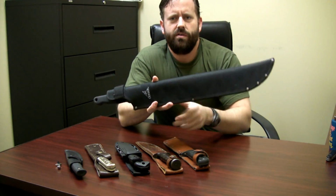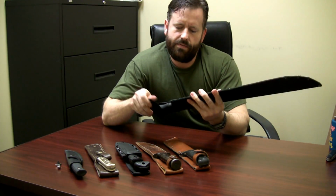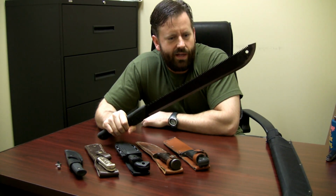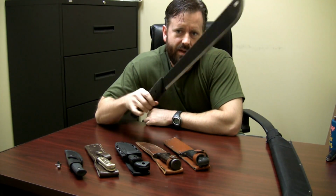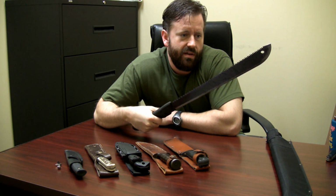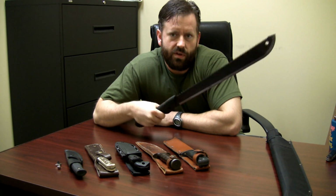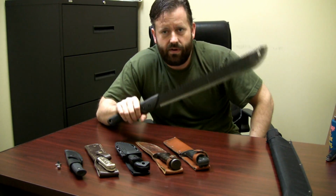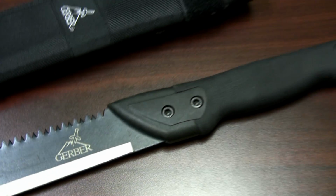Okay, so start off with the machete. Machete is a big knife. It's designed for swing. Since it's so long, you're going to get a very fast head speed, and this is mainly designed for clearing brush out of your way where there's no paths. They use this in jungle areas a lot because there's so much growth that there's very little paths to get through, and you can get a really high swing speed. These are normally very inexpensive. I'd say $20, $25, and you got yourself a machete.